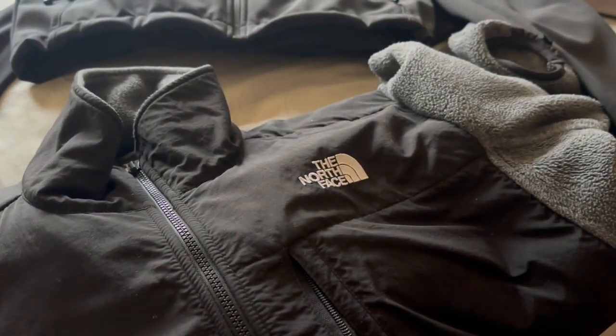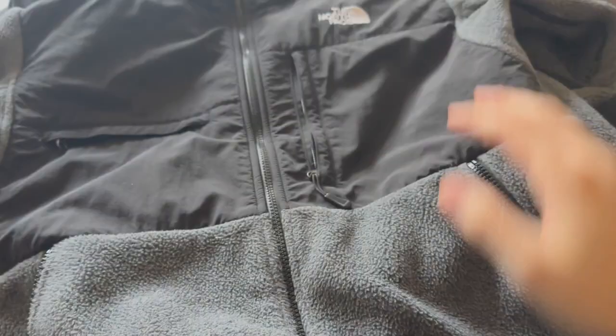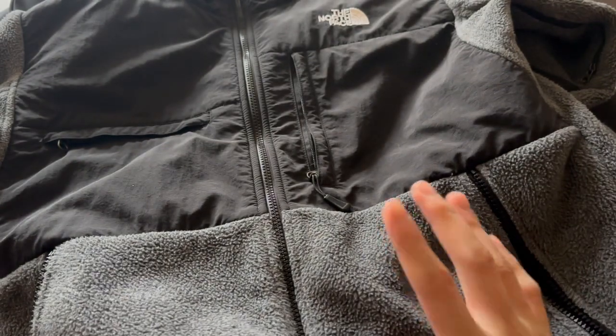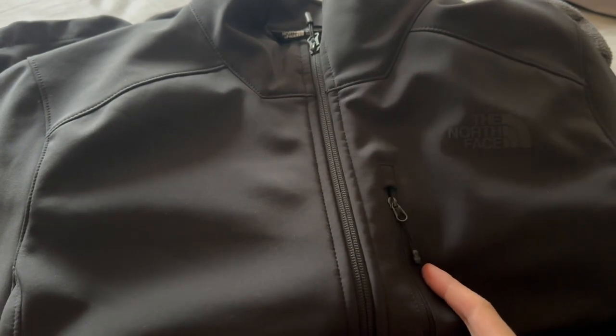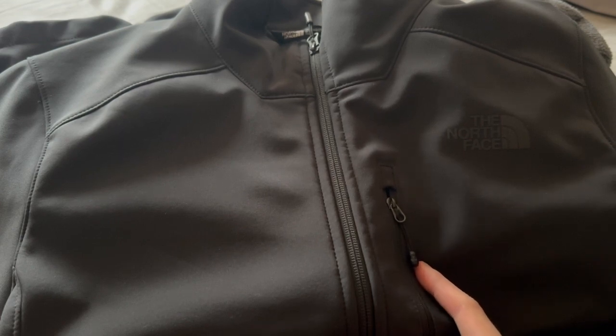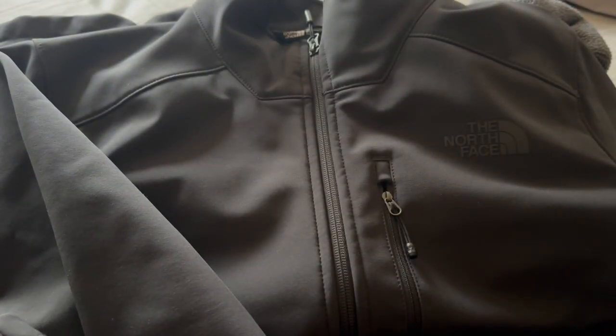Alright, let's go into the on-fit. The Denali is a more relaxed fit — this is a size medium and it's pretty generous. I could fit a hoodie in there no problem, no issues with zipping it up. Whereas for the Apex, this is a standard fit, and layering a hoodie under it can be a bit restrictive. So if you're going to wear the Apex Bionic jacket with bulky hoodies underneath, definitely consider sizing up. The only problem is when you size up, the sleeves can get a bit long — I end up rolling up the sleeves to get them to the right length.